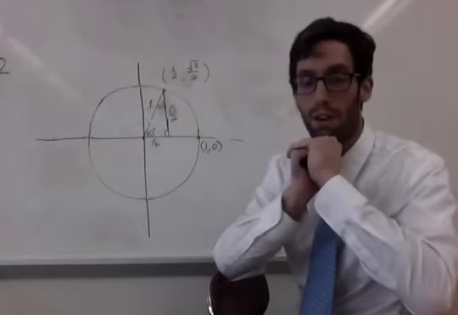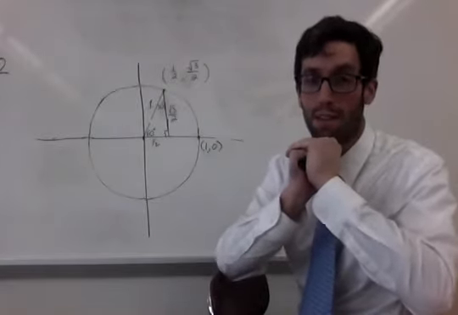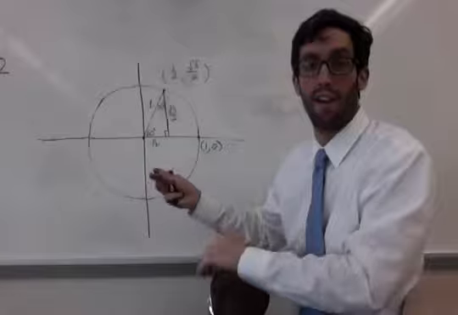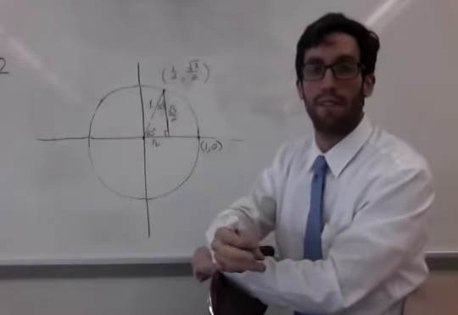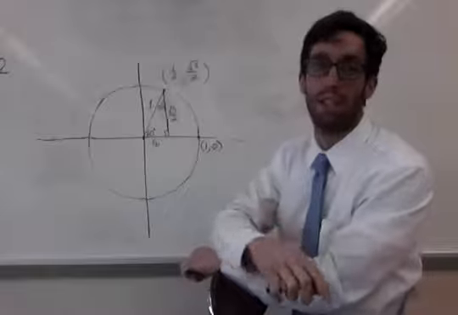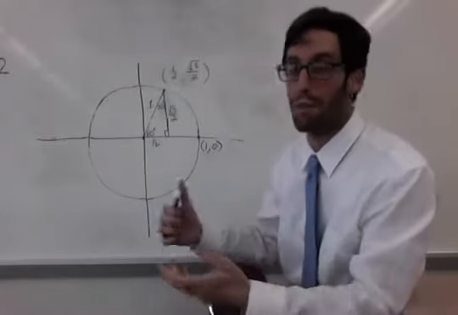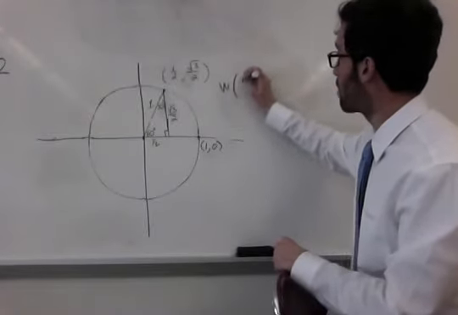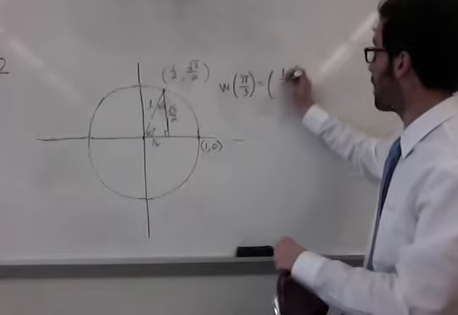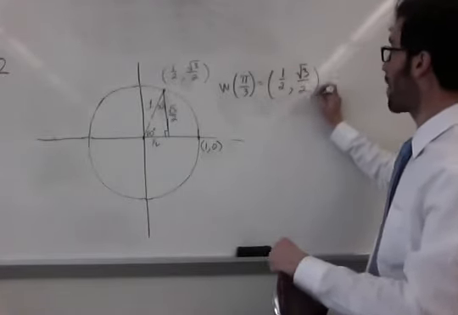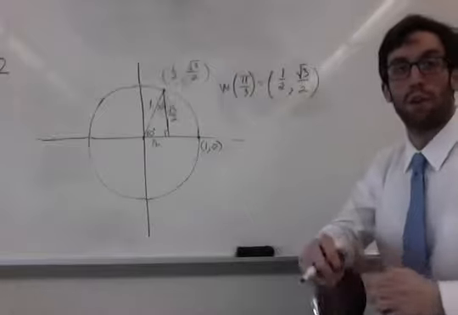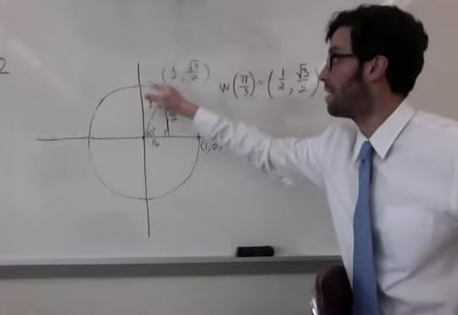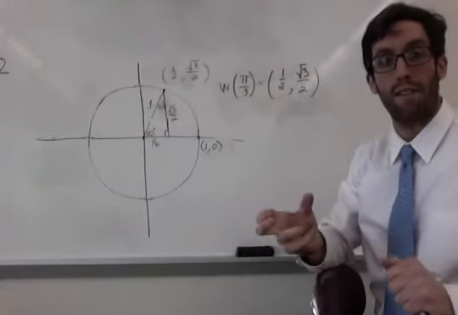You don't have to remember where all this stuff comes from, to be honest. Special right triangles, you don't need to know that so much. But I did want to teach you guys where these values do come from. You're going to have to commit these to memory. You're going to have to really memorize these key rotations in the unit circle, all right? So I didn't want to just tell you that, over here, W of pi thirds equals 1/2, comma, root 3 over 2, though that is true, all right? That's one of the key wraps. Not as pretty as W of pi over 2, which is just 0, 1, all right? It's up there. It's at 1/2, comma, root 3 over 2.